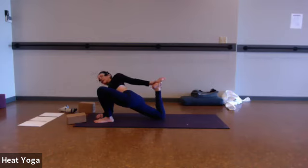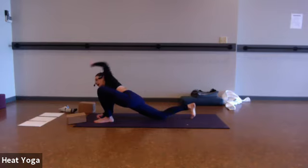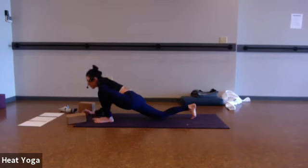Keep lengthening out of the hips. So feel as though you're pressing the right knee down. Left heel pulls back towards the right knee, and then lift the chest out from the hips. Slowly release the foot. As you do, come back to center.